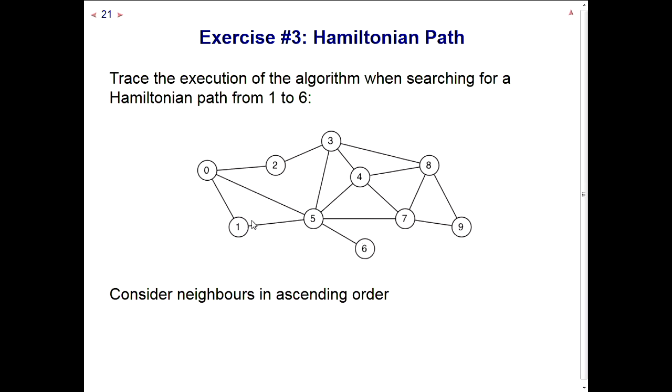so it sounds like most of you found it, 1, 0, 2, 3. We can't go to 5. We have to go back later. 4, 8, 9, 7, 5, and 6. There is probably more. You can go from 3 to, did we go through 8, 9, 7, 4, 5, 6? So there's several ways you can traverse this graph here. We will see that with the help of our depth first search, if we consider neighbors in ascending order, we will systematically generate exactly one such path.